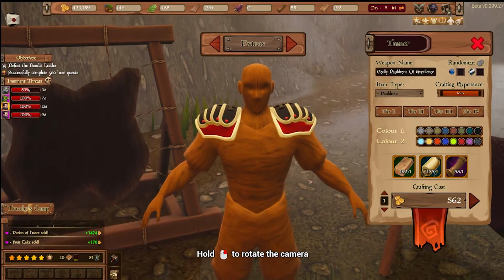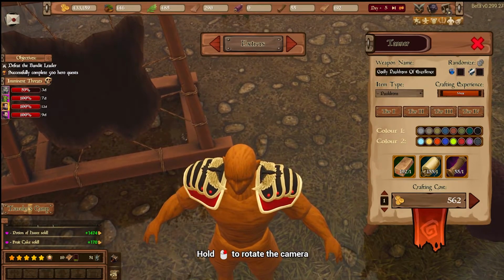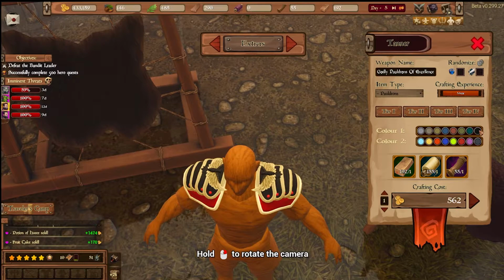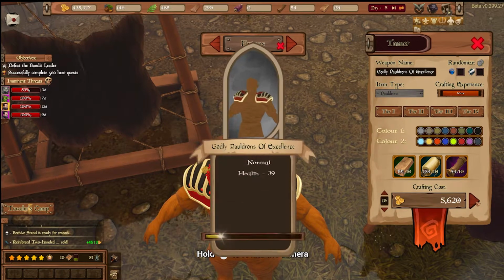And for extras, do we have any other fancy extras? I like the crosses. Those look good. Ooh. Ooh. Or the other way around. No, I don't like that red. Okay, we're going with this. Sold.